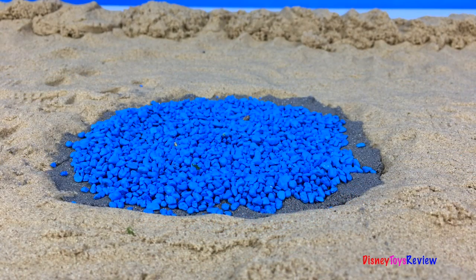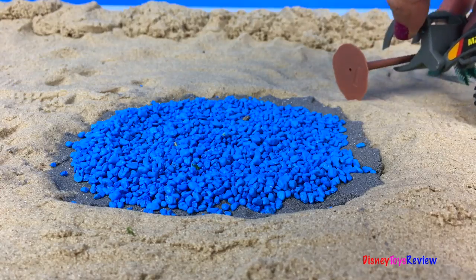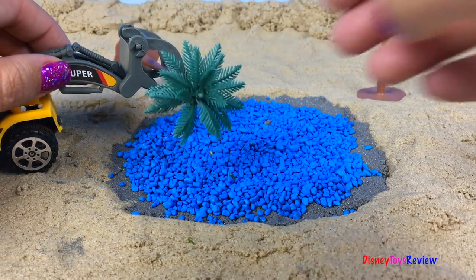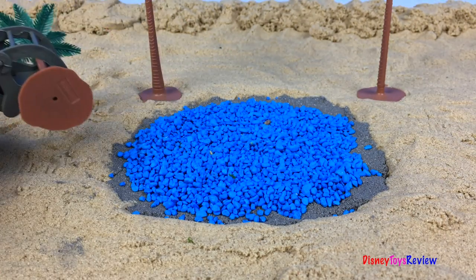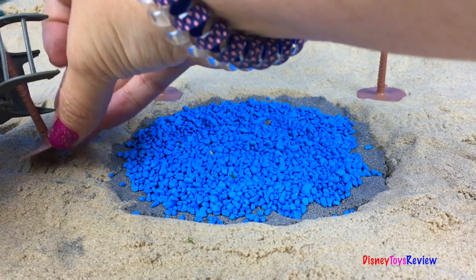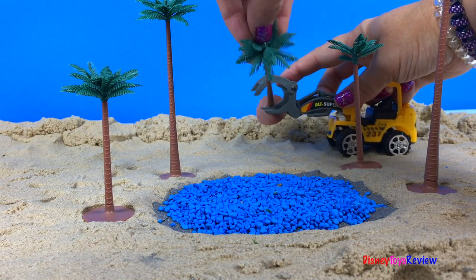Wow, it looks like we've made a pond. I wonder what's going to happen next. Wow, we're putting in some palm trees. We're making a beach paradise with a swimming pool next to palm trees right by the ocean.